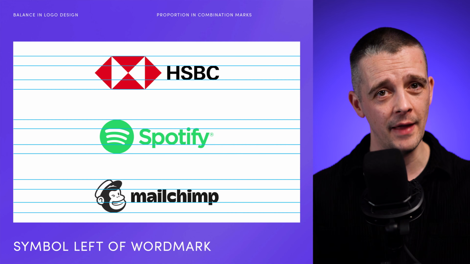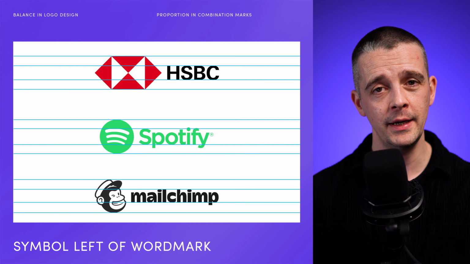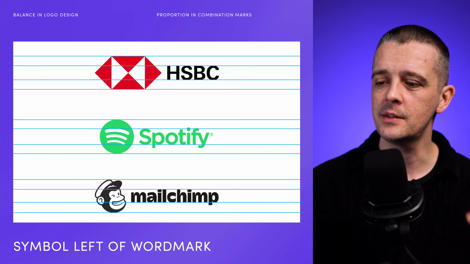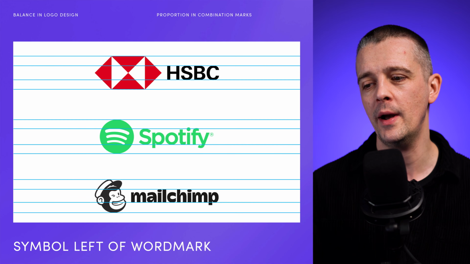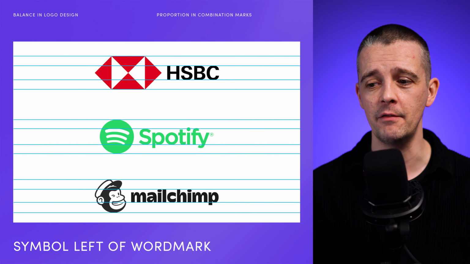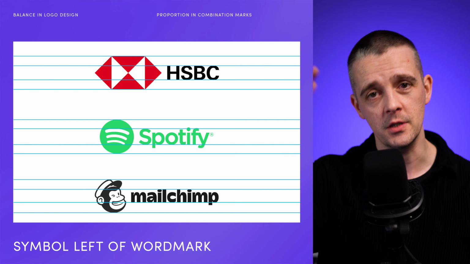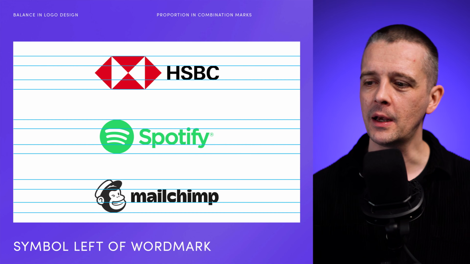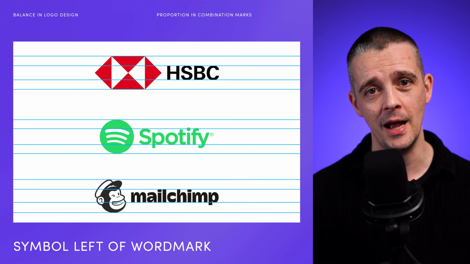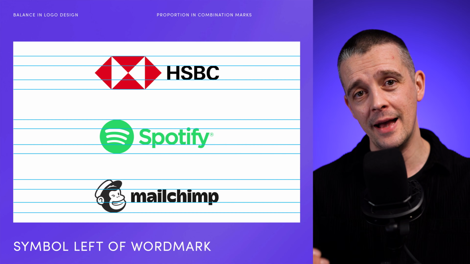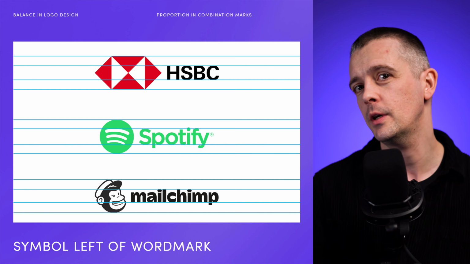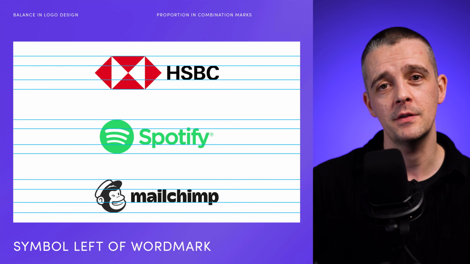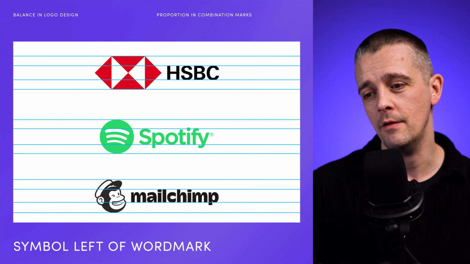Look at Spotify, and that solid green circle is quite a heavy element, but it takes up a similar amount of visual weight to the type. Type doesn't feel as heavy because of the counters within it, the space around each character. So it's marrying that visual weight. Because of this, you'll almost never see type which is the same height as the symbol. It can work occasionally, but it tends to be that in this linear arrangement, the height of the type is going to be smaller than the height of the symbol.